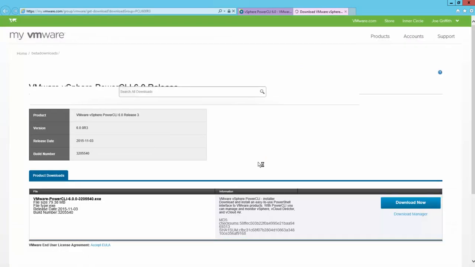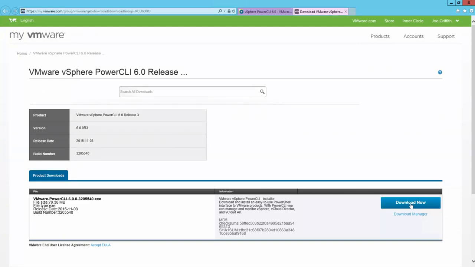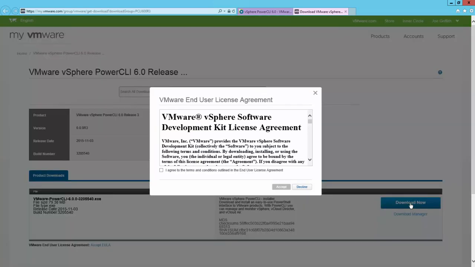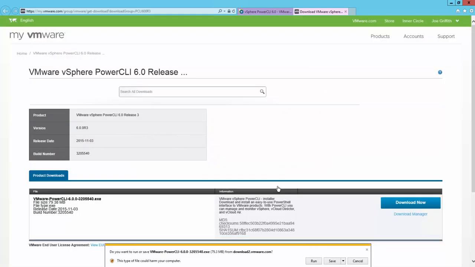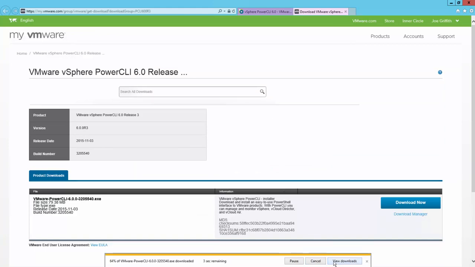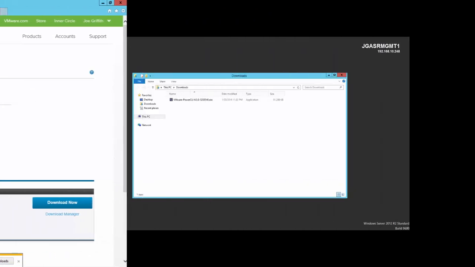That's going to download, and we'll be transferring that over to our on-premises server as well as the software we installed just a moment ago. Just accept the license agreement here to retrieve the file, and we'll be on our way. The Power CLI piece is a prerequisite for using ASR with on-premises components to leverage VMware failover to the Azure cloud.